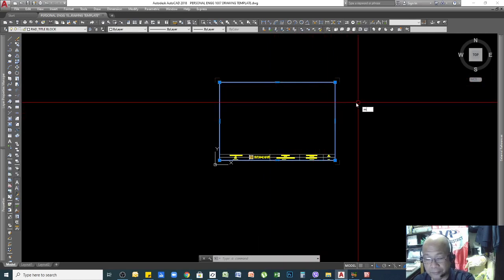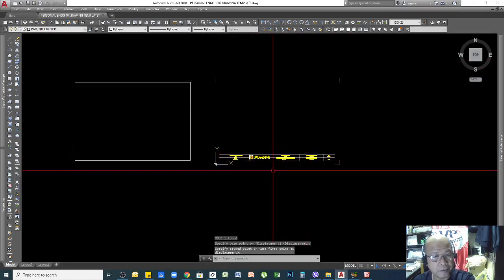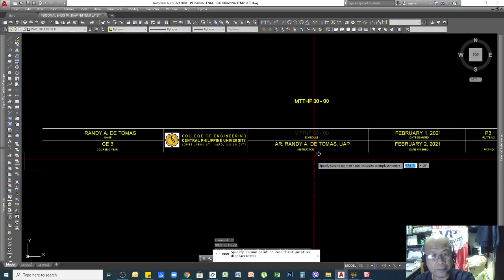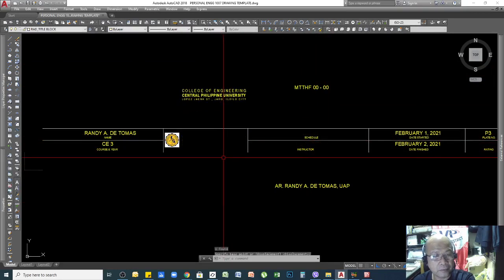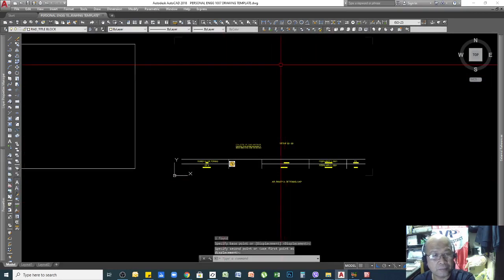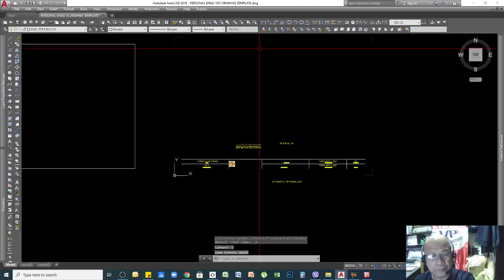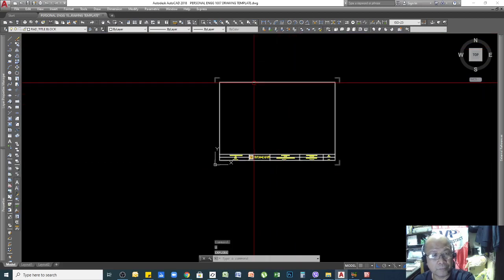So I can move this one now from these entities, and even our text I can move individually like that, even this one, because it was exploded. So that's how you explode certain group objects.